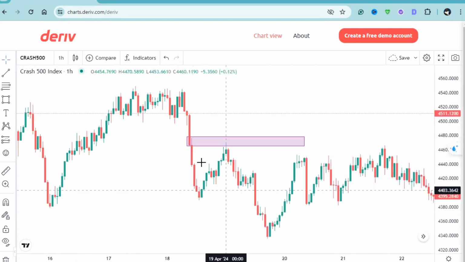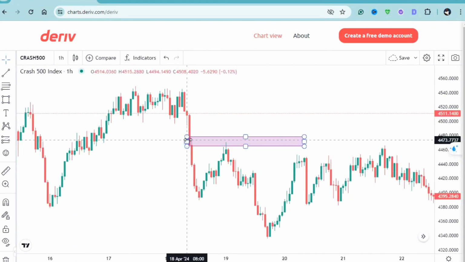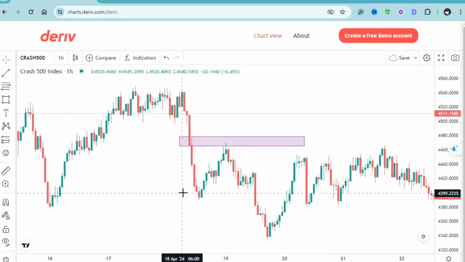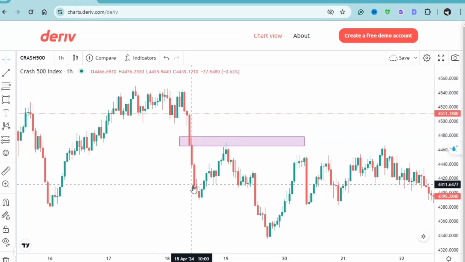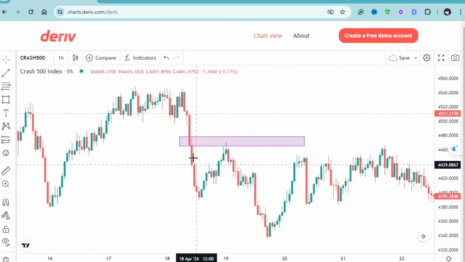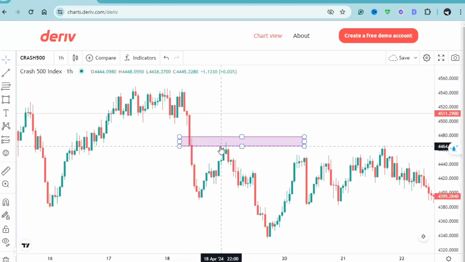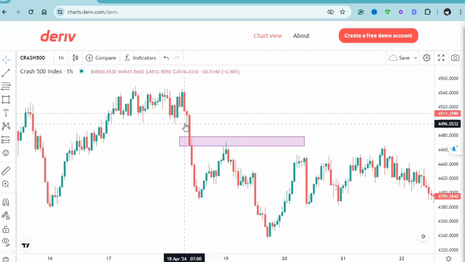Okay, so now the market had returned back into this level here. What is at this level here? We'd observe that this market has been dropping down without an opposite candle. Hence, there is a large imbalance and a lot of fair value gaps in this region. So the market has created a lot of imbalances and fair value gaps. That is why the market was seeking to go back to this price level.